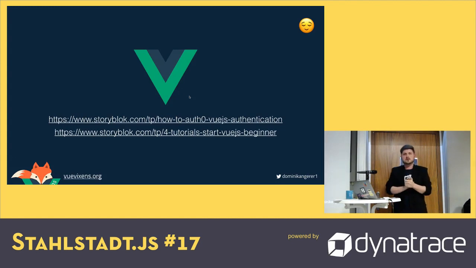To get the whole demo and the whole application, you can simply go on storyblok.com, how to Auth0 with Vue.js authentication. You can also see it on the first page on the tutorials. And for those who never started Vue.js, which aren't that many, but maybe there are some, there's a tutorial link. An article on our website about how to start with Vue.js. It's basically tells you to read the docs because the docs are amazing.